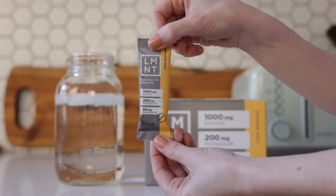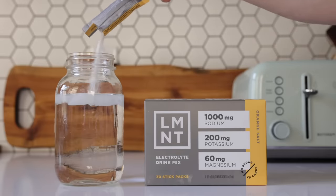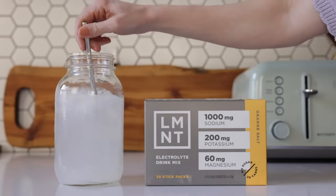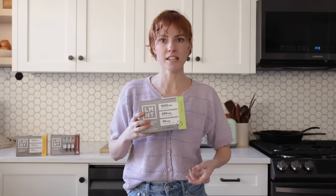You might be asking yourself why so much sodium — when you sweat, maybe you're a busy mama moving around all the time, the main electrolyte you're losing is sodium and it needs to be replaced. Element is going to help your body do that. There are numerous functions in the body where electrolytes are extremely important — nutrient absorption, hormonal regulation, and even hydration. Element can help with electrolyte deficiency, preventing things like headaches, fatigue, sleepiness, and muscle cramps.